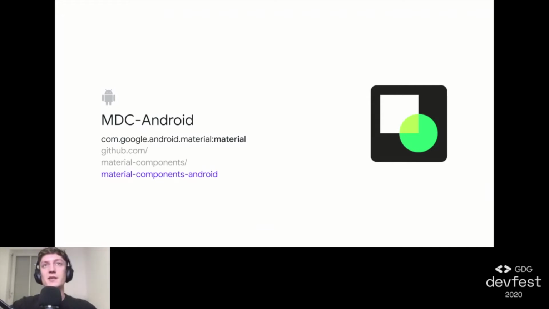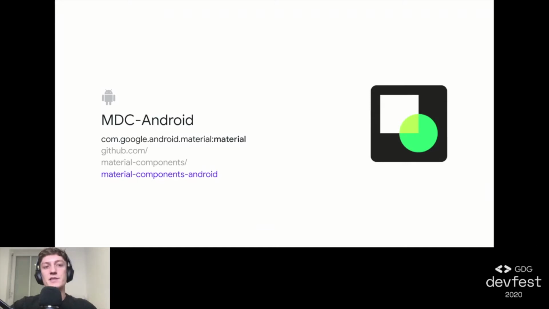But let's take a little look at what they look like because this will become important later when we compare it to Jetpack Compose. So in material components, you can add components to your XML layouts like so. In certain cases, you can see how these buttons use the same button tag that you may be used to, but just use a different style attribute in the form of contained buttons, text buttons, and outlined buttons.